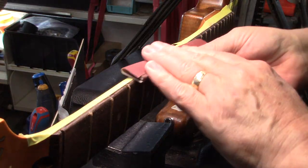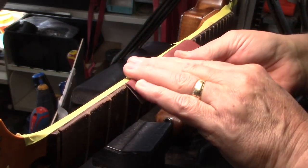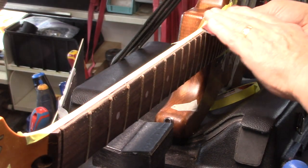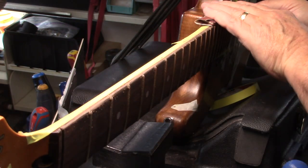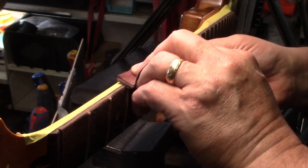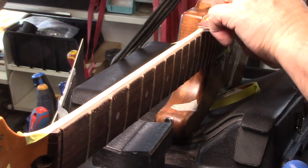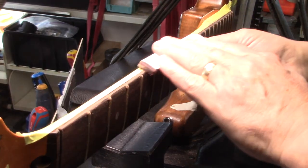And once again, it's our 400 grit. This is our 600 grit.